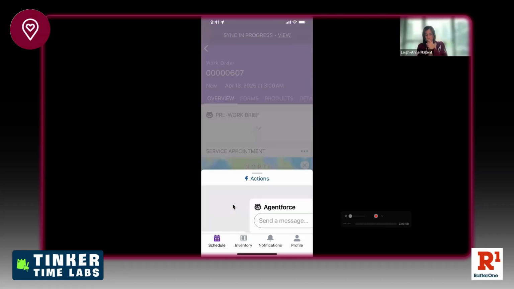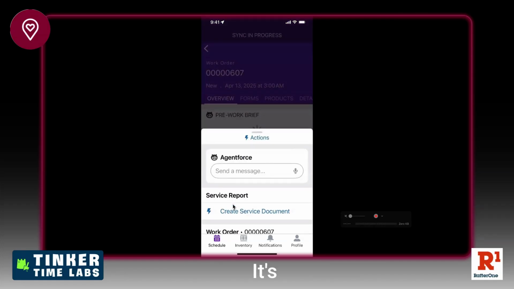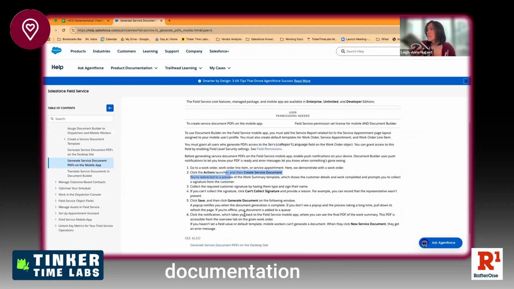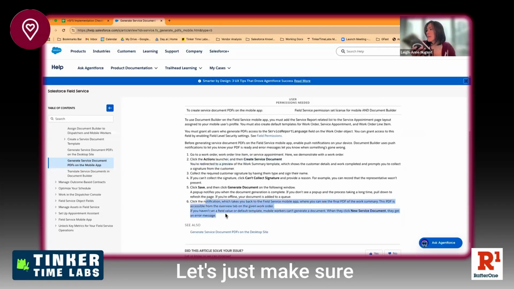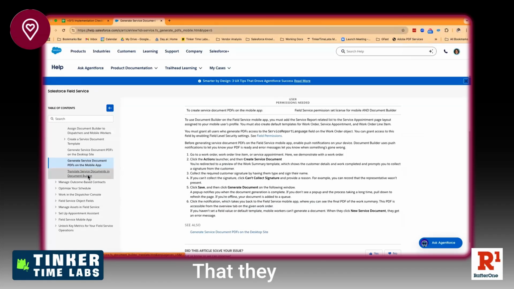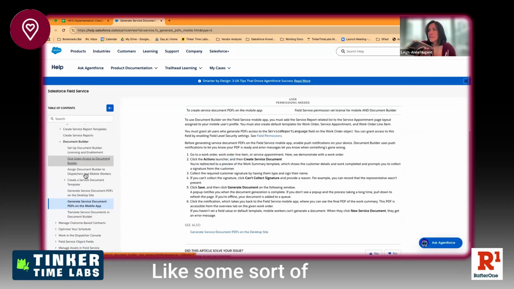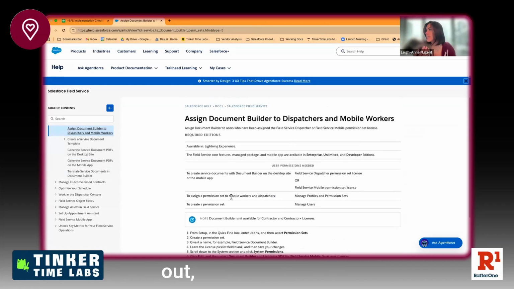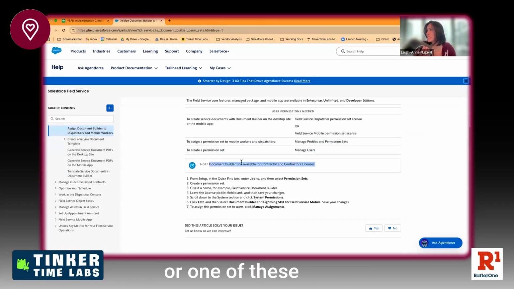Yeah. Praise all gods. There it is. It's a hard logout. So what I think is just missing in this documentation is, knowing our luck, it's the very last line that they share. Like some sort of call out, one of those cute yellow boxes: you may have to log out and log back in order to view the change. So we probably could have flattened all of that troubleshooting we just did because of that.